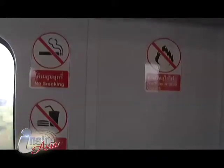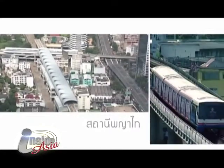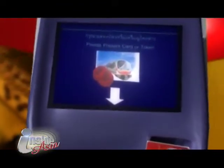How does the service supplement the other transport systems linking downtown Bangkok to Suvarnabhumi Airport? This is another mode of transport that conveniently links the airport to downtown, so passengers can connect to other train operators like the BTS or MRTA train, and also connect with buses at the stations. How does the fare system work? Our ticketing system has two kinds of tickets: one is a single trip token, and for passengers who travel regularly they can buy a stored-value card — what we call the Smart Pass system — that they can top up when the balance drops below a certain limit.